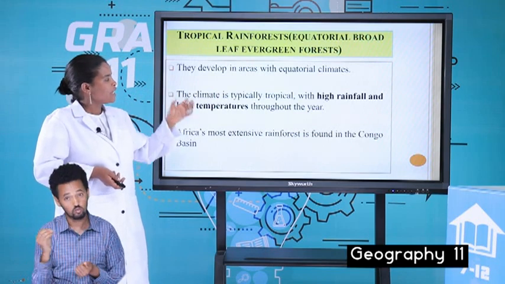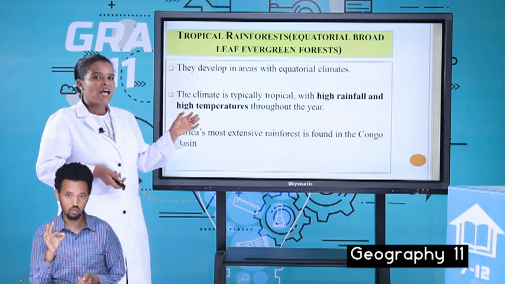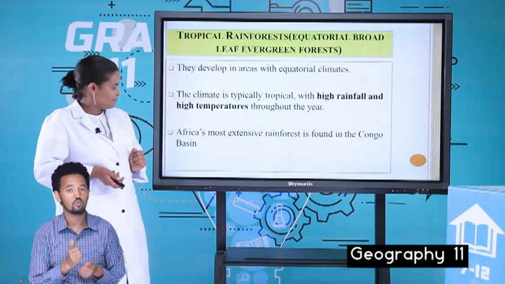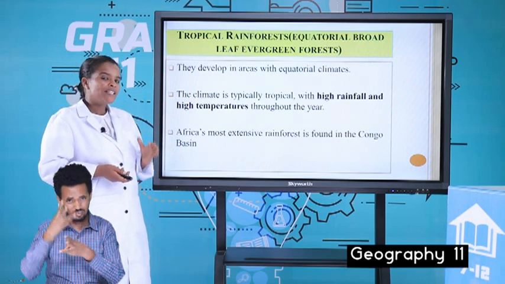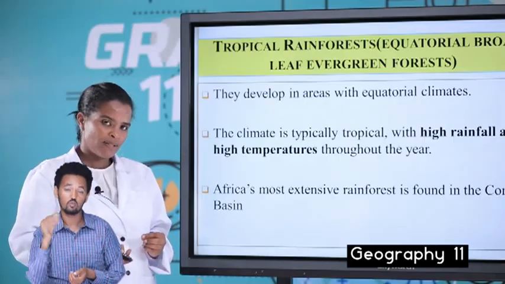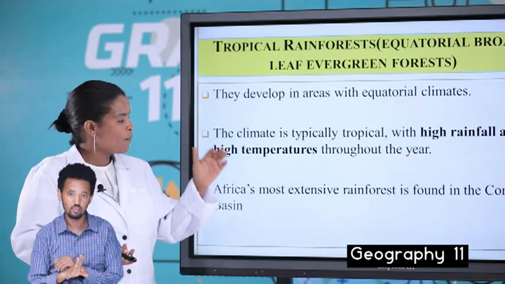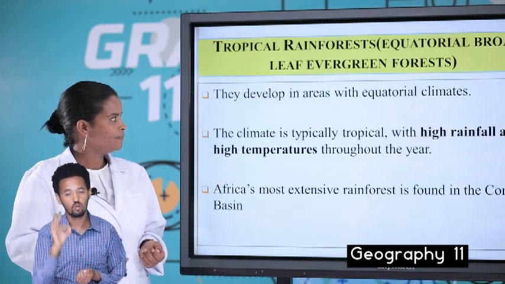So, in this area we get evergreen forests. In the world, the most extensive equatorial forest is found in the Amazon basin. In Africa, the most extensive rainforest is found in the Congo basin.